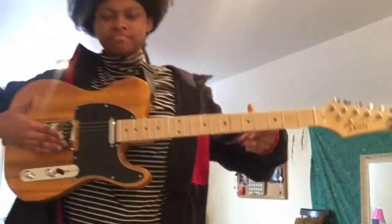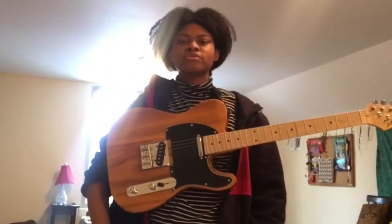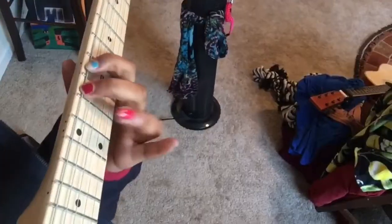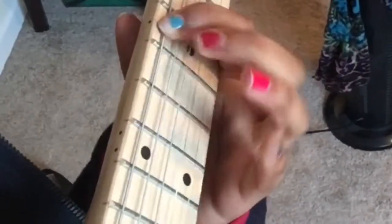Is this strap legal? I see people who have straps all the way down here. I have something else. The action on this is so easy to play scales and move around. But again, I don't have that much to compare to. If you're looking for a professional review, go somewhere else.